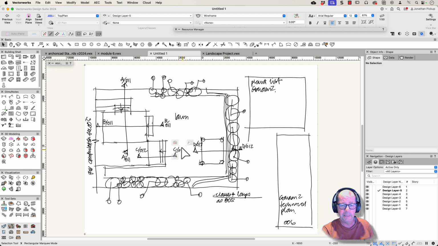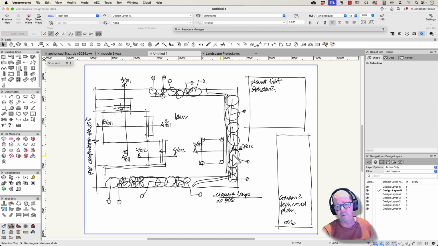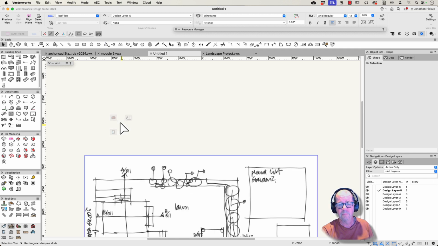This is my technical plan, and you can see here I've started to analyze which sections I need through my project. I need a section through here, I need one through here, I'll need one this way and one that way, because this is a new deck that needs to be constructed, so I'll need to calculate the footings, the piles, the bearers, the joists, the decking, and I also need to schedule all of that out and cost it, which means I need to make sure I use objects that allow me to do that easily, and I might need to create classes to control those as well.